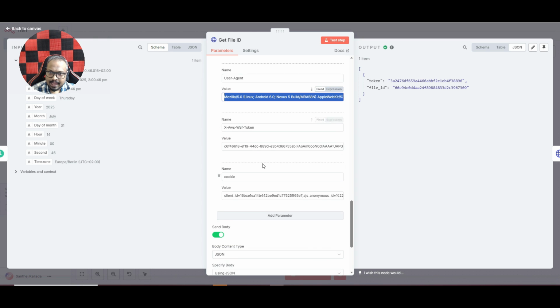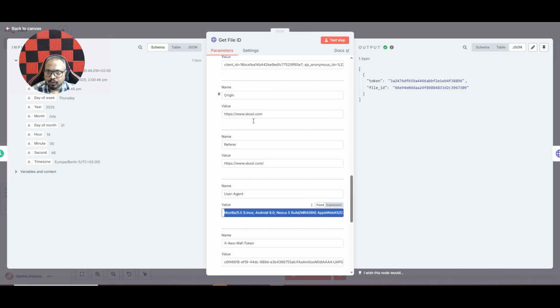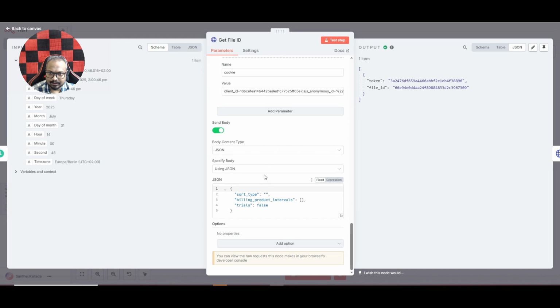And here you again have one more cookie. The only difference is that the c in cookie is not capital, and the same cookie which you used here, you can put here. And in JSON, you have to send a body, and in the body you can give this exact same JSON.